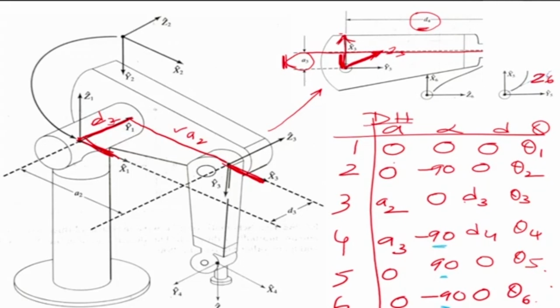Now how do we proceed from here? How we proceed is essentially we take every row, put it in the generalized matrix, and we get the combined matrix, which will take me from one frame to another frame. Then if I multiply all of them, I will get the generalized matrix, which will take me from the 0 frame to the base frame, right? So this is the way we do it, and we get the transformation matrix from the nth frame to the 0th frame.